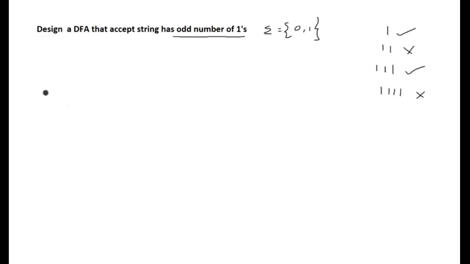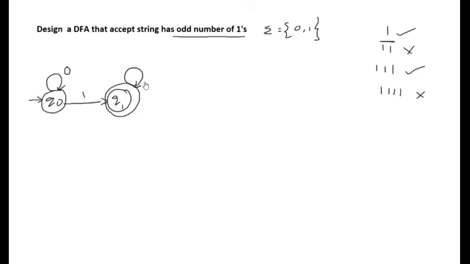So let us start defining the DFA for it. The minimum string here is 1. So Q0 on 1 moves to the state Q1, and Q1 must be the final state because 1 should be accepted by the finite automata. Any number of zeros can be seen here because there is no restriction for the zeros. After this, suppose 1 is seen, it is reaching the final state. And after reaching it, if it has seen any number of zeros, it should be accepted.